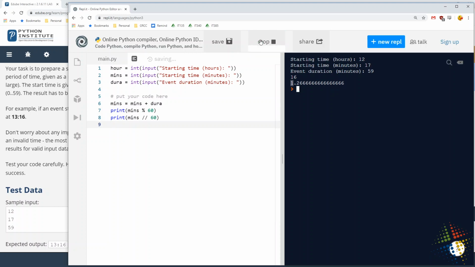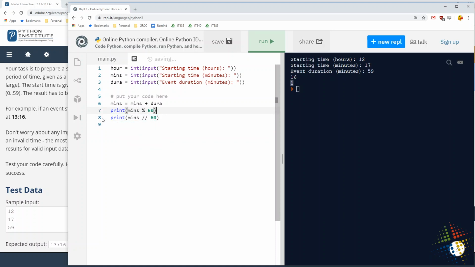So now if I run it, and again type in the numbers 12, 17, and 59, it tells me I should be at 16 minutes plus 1 hour. All right, so that means it divided by 60. There was one whole number divisible by 60, and therefore that's what it should be. And that number 1 should be added to my hours cycle.